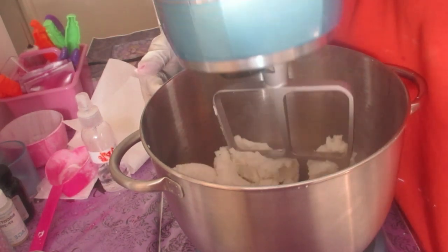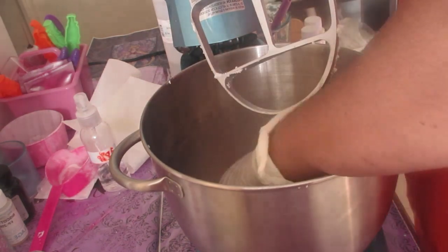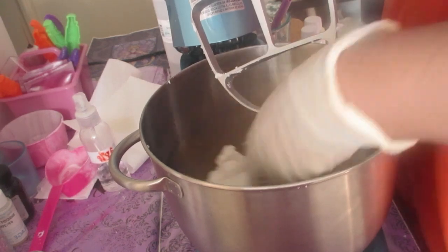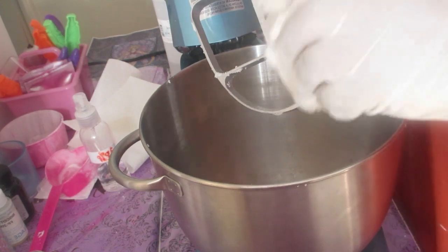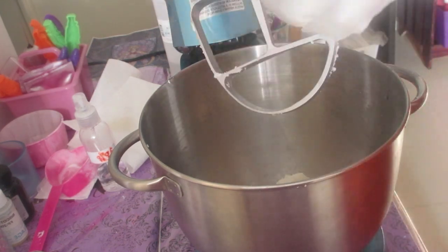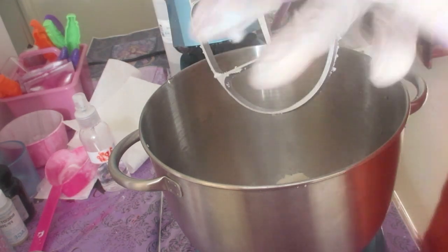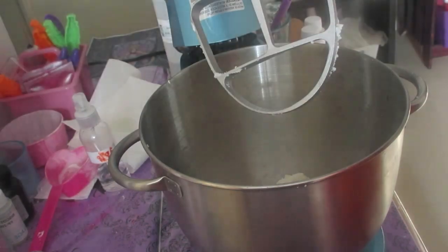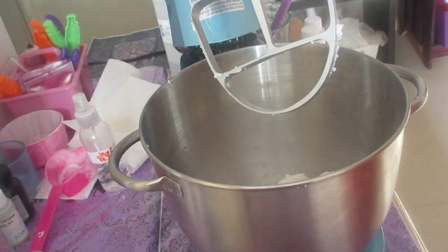Oh, it's hard to do this on camera. I'm still going to add. Right now it's at a nice state where you can knead it. The more you knead it, the more pliable it is. I'm gonna add colors to these. Give me a minute.